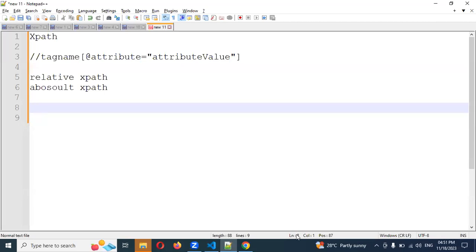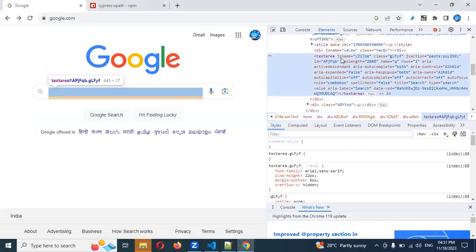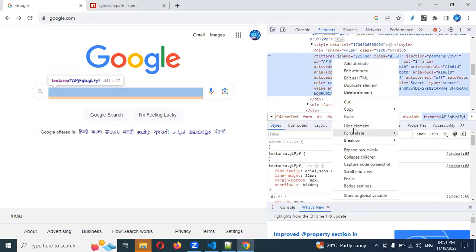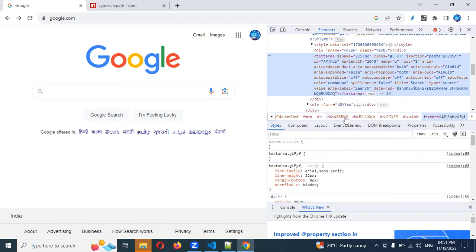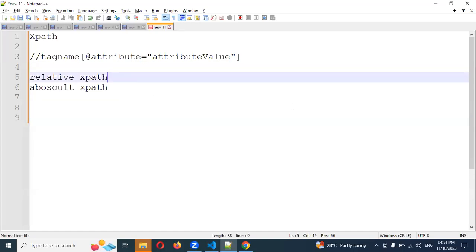I'll show you here. If you go here, right click and copy, and come down, there is copy full XPath and copy XPath. Now I'm going to copy the XPath, come here and paste it. You can see this is called relative XPath.